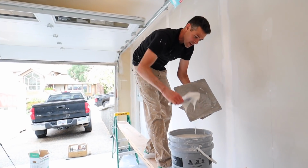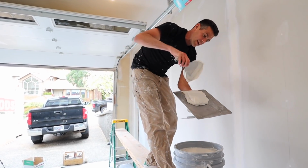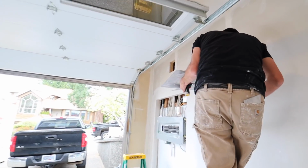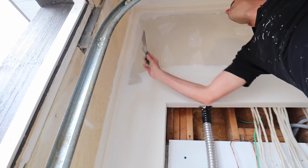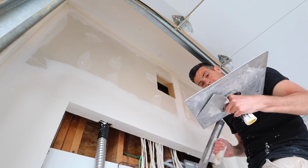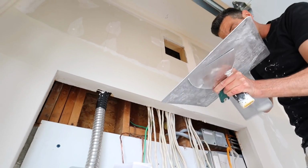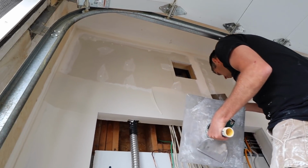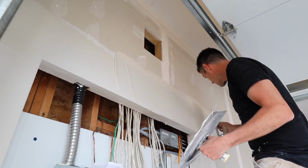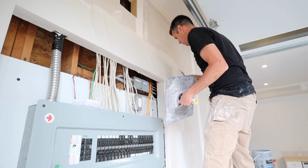Okay, so this first bit isn't gonna be too exciting because I'm gonna be blocked by this garage hardware. Let's try and get it out of the way so that we can film these bigger spaces that are more exciting. The first thing I like to do is, today I'm gonna start top down and coat everything. I put some quick set on these beads earlier because I still had a whole bunch mixed up and I figured waste not, want not. These are actually gonna get 3 coats and be really nice, way too nice for a garage. Oh well. Again, it's gonna look good for my house.